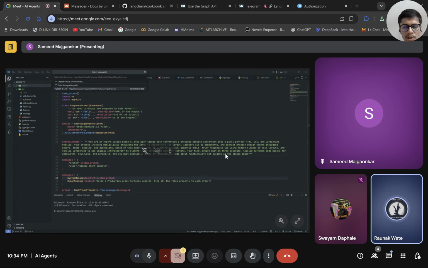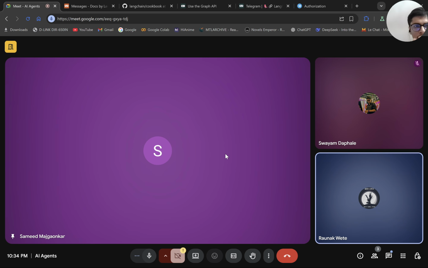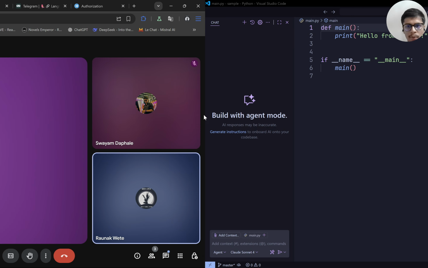Can you close VS Code and try again? We'll create a new environment using UV and check that. So now we can close this and start a fresh new environment.